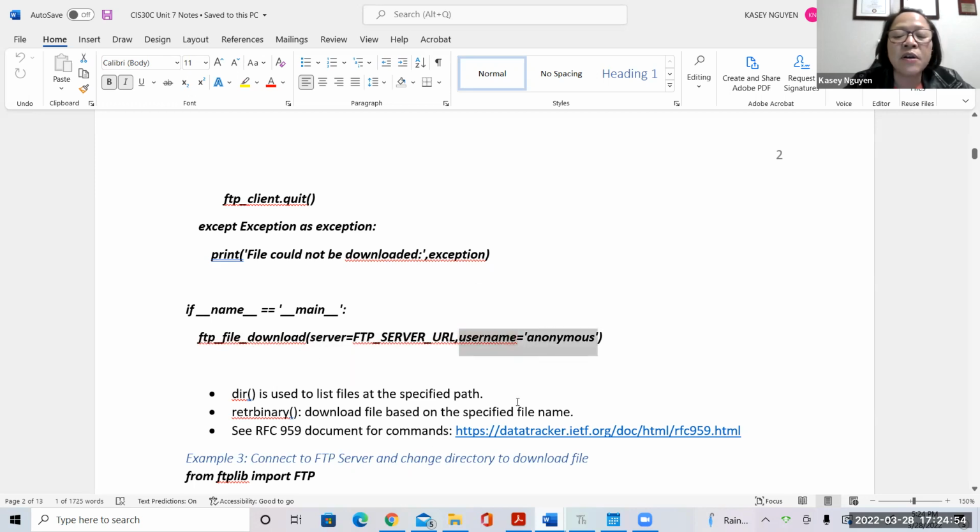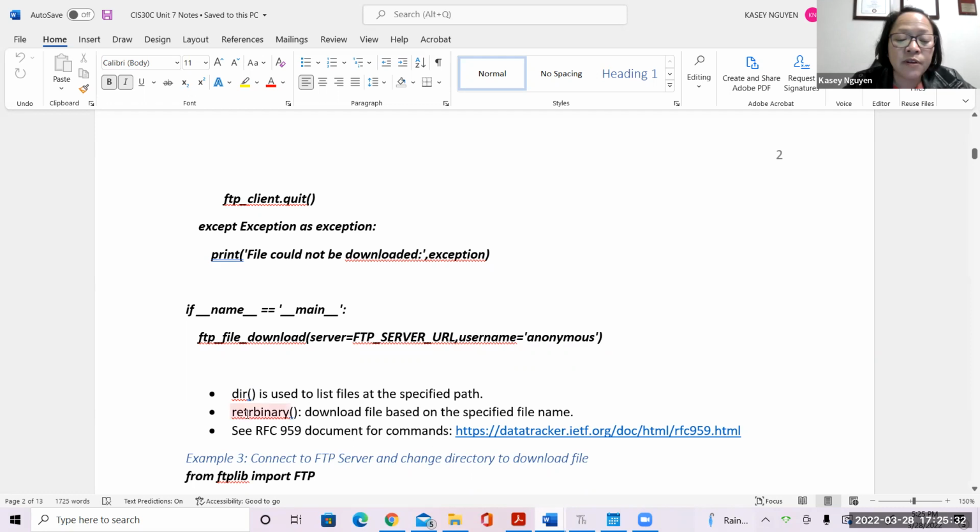So when you do a script like this, you want to specify your parameter with your username and password. So if I have a username and password, I need to include that here, right? But in the way that we define the function, we only define the server information and the user account. Since this is a public FTP site, right? It also allows anonymous, so we don't have to log in. We simply just use anonymous account.